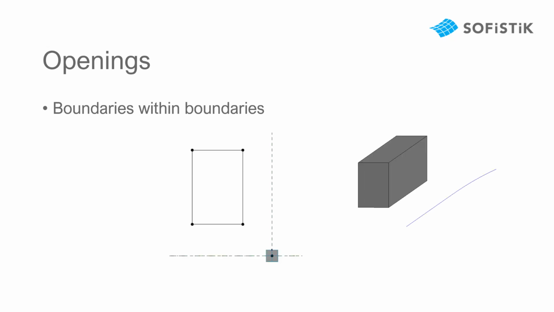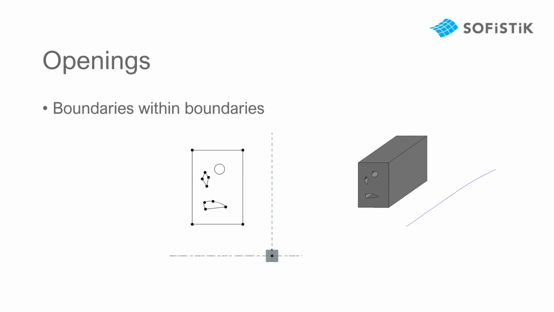Let's quickly talk about openings. I talked about that a single boundary creates the volume of our structure. But what happens if you create boundaries within boundaries? Here you can see a simple rectangle which is created in my project to the right. If I now create a second rectangular boundary within my rectangular boundary, you can see that once the family is updated, the SOFiSTiK Bridge and Infrastructure Modeler will also update the volumetric geometry in your project with this opening in mind. A little side note here is that you are neither restricted by the amount of openings nor their geometry.